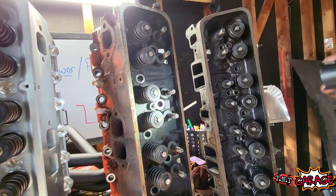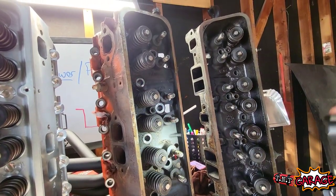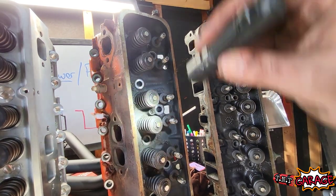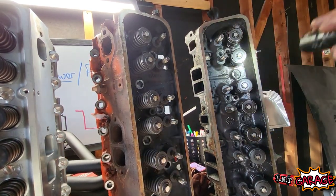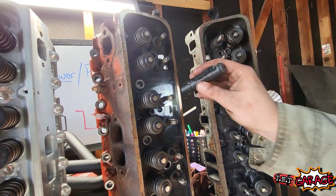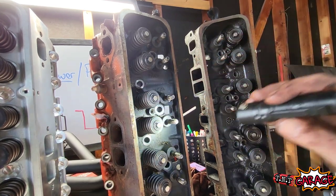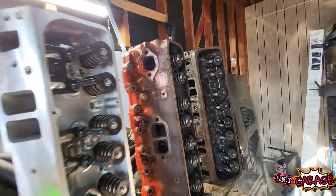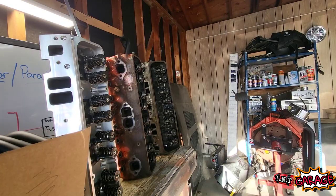Both heads can't take a whole lot of lift. They're factory heads for a Vortec, and I'm sure the LB9, you've got to grind down the guides. You'd have to cut down the rocker stud stands to be able to put thread in rockers. And we'll pull you back off the stand here.